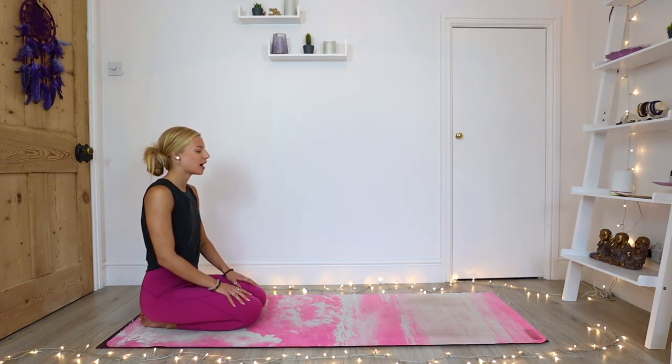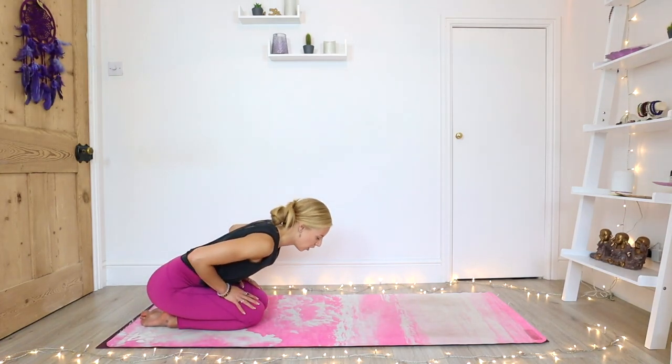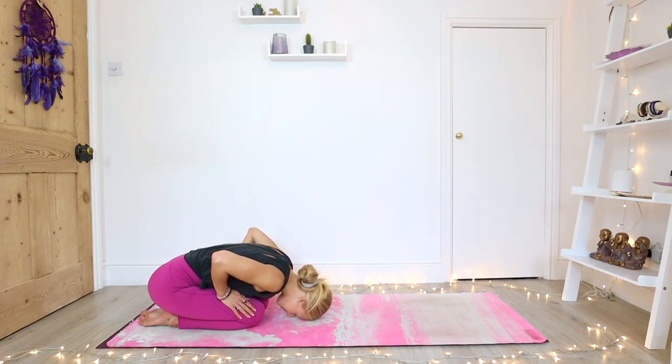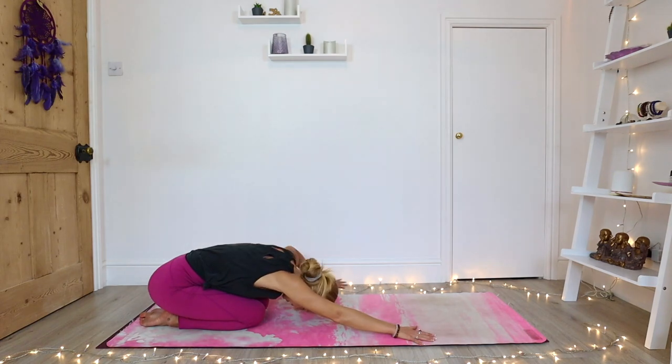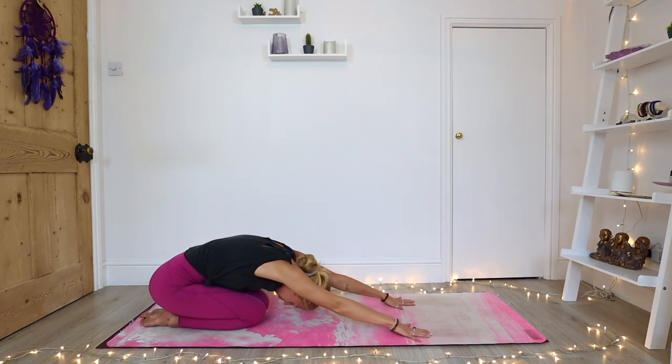Keep that breath flowing up and down the spine three more times, lengthening and then relaxing on your exhale. And slowly on your next exhale, just hinging forward from your hips. Keep your thighs and your knees together and just see if you can take your forehead down to the mat. You might have to rest it onto a block, it might hover. One at a time, those arms walk out in front — start to walk those fingertips away, finding length through the spine. Hold here for three big breaths in and out of the belly, getting a nice stretch into the shoulders, the upper back, and into the front of your hip flexors. On your next inhale, gently roll up through the spine.